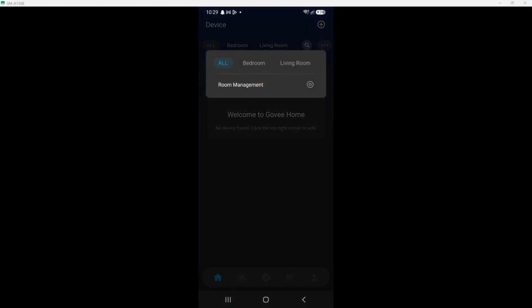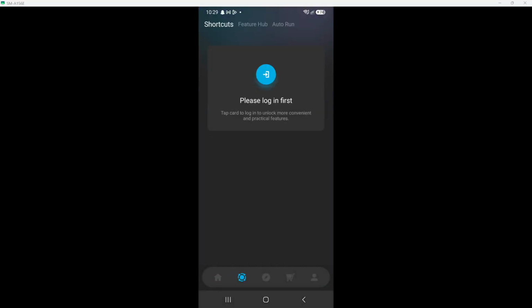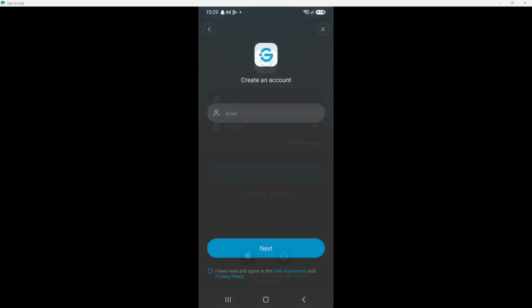Finally, follow the on-screen instructions to set up your Govee Home app devices. This process typically involves connecting your smart devices to the app and configuring their settings. Pay close attention to the steps provided as they guide you through seamless integration. This part is vital because it makes sure your devices work properly and enhances your overall experience. Now you are all set to enjoy the full functionality of the Govee Home app on your Android device.